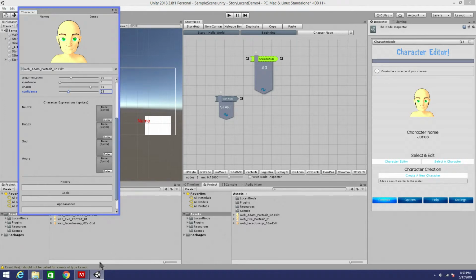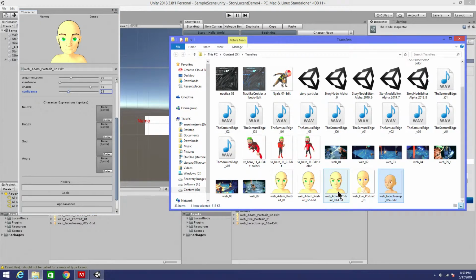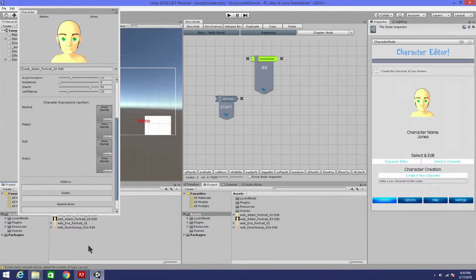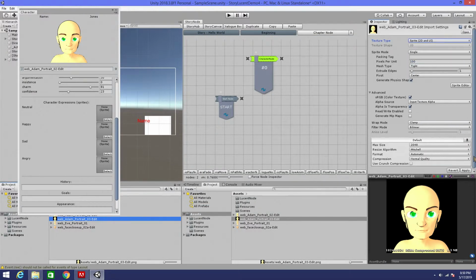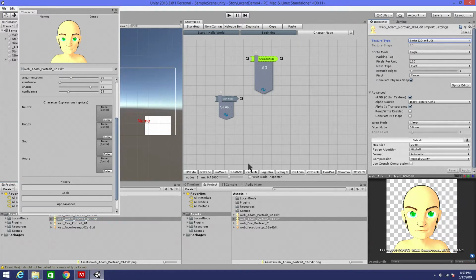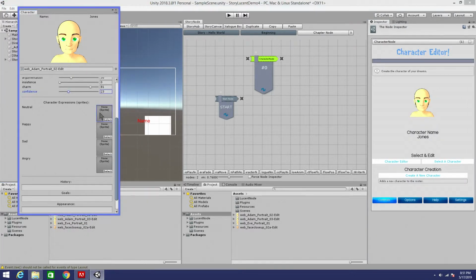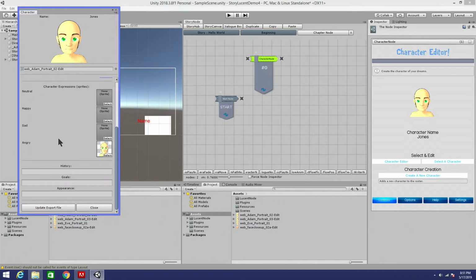And the same thing with expressions. We can go ahead and add in multiple expressions straight from the character sheet, so that when you are actually processing the dialogue, you can change the expressions and the sprite being used. So this whole setup, what I'm hoping for is extremely easy and satisfying. So that's in place there. You'll have other fields below, like for the history of the character, the goals, what they're planning on doing, and also the apparel, the look.